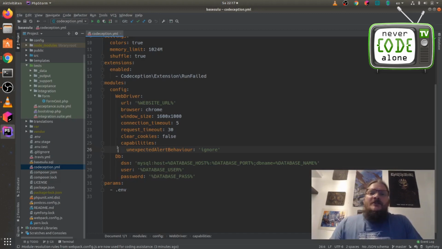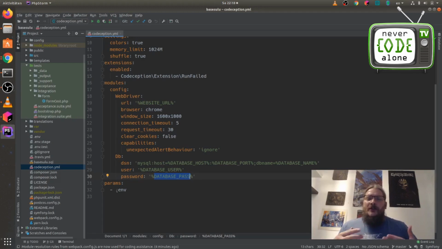We have here also the DB configuration with the database host, the database port, database name, database user, and database path. As you see here, all these variables come from a .env file. If you just remove the dot here, then Codeception will look at your environment variables on the command line.